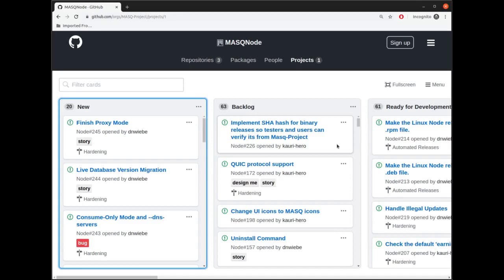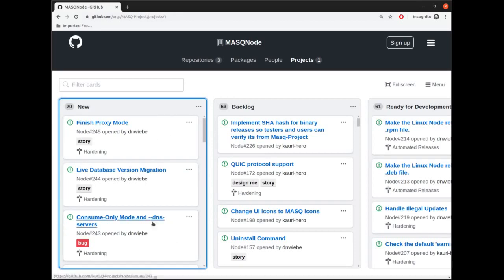Or if it doesn't have a decent test plan, one that's short enough to be worked on during the grooming meeting, it'll go in backlog until it can get that, or whatever. It'll go into backlog if it can't be started on immediately. And if it can be started on immediately, then it goes right into ready for development. So that's the first part of the grooming meeting: emptying the new column.